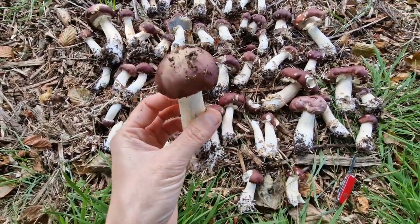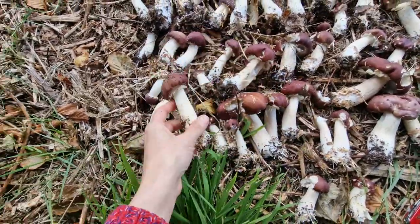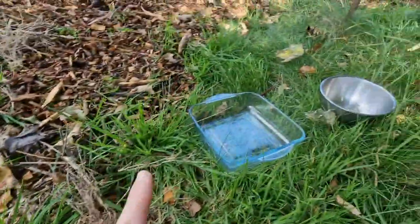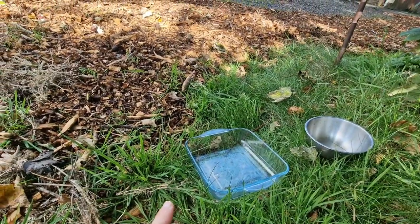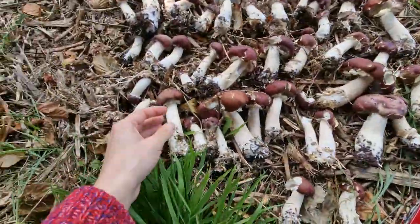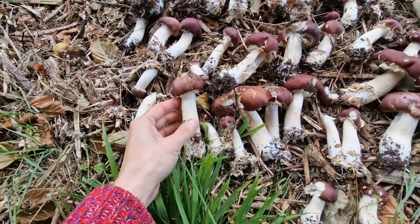Okay, I'm gonna clean these, put the mycelium bits back into the soil, probably in those areas where I just put wood chips on the other day, so they can spread all over this area.